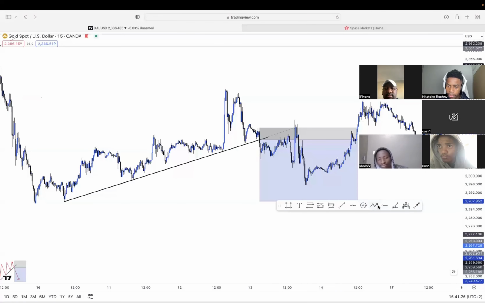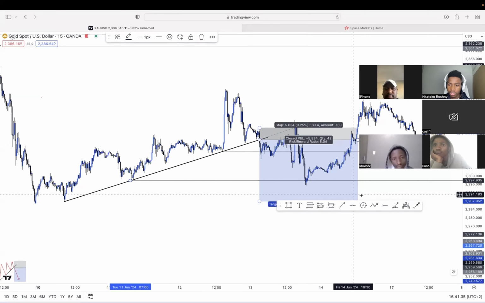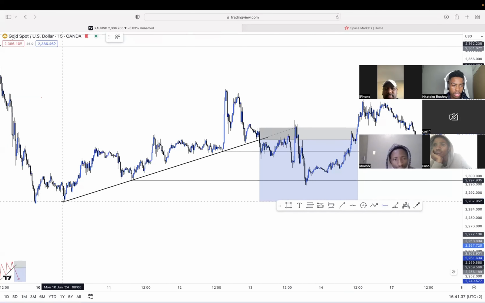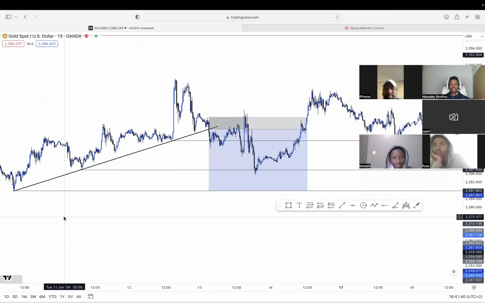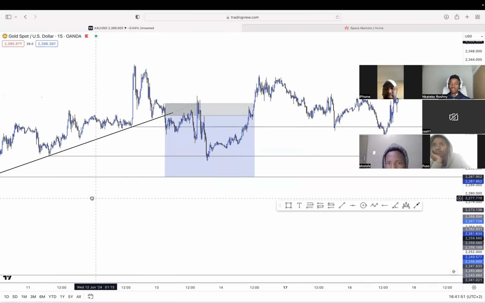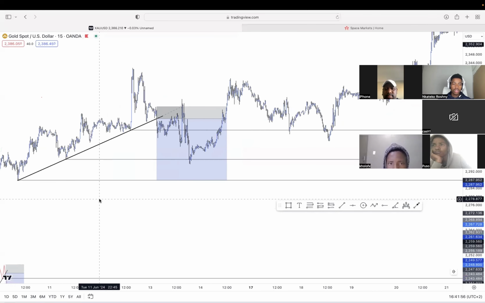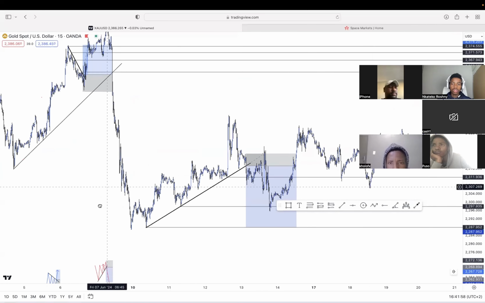Understand? It's either the market makers decide to go out after the first take profit like here, or the second take profit here, or they take profit here. You understand? So they will just choose where they're going to reverse, and never ever be confused. As I told you, the best way to be safe is to put in stop losses. So if they reverse insanely, you will be safe. You understand? So okay, let's just try another one.